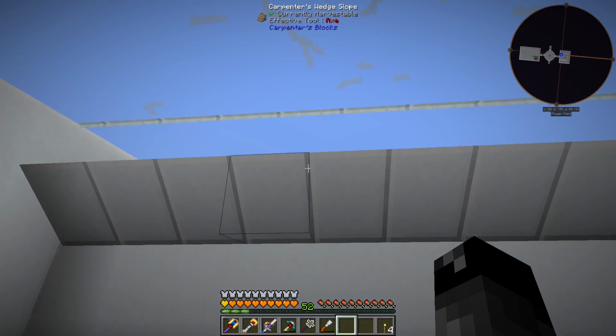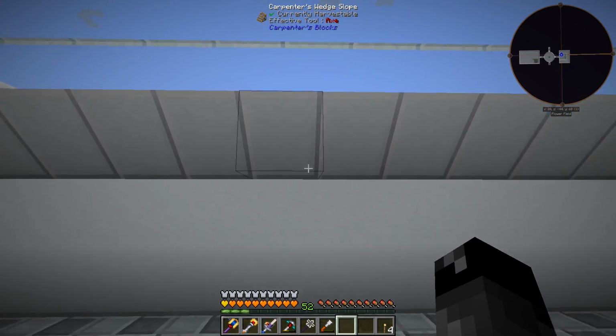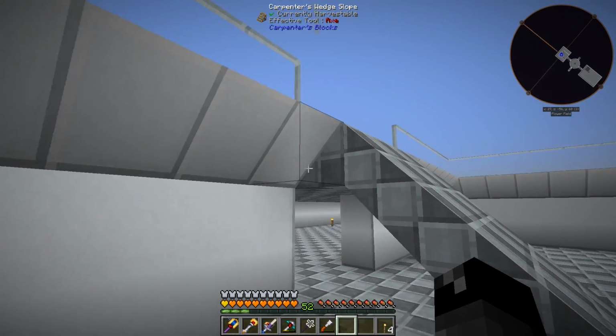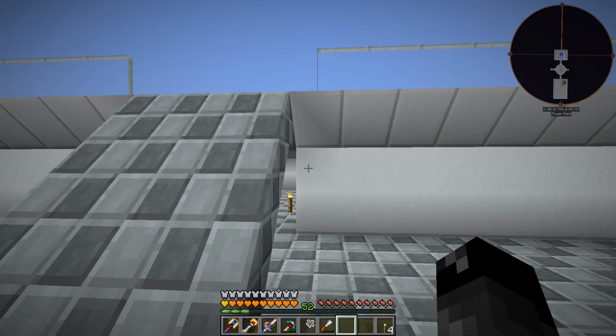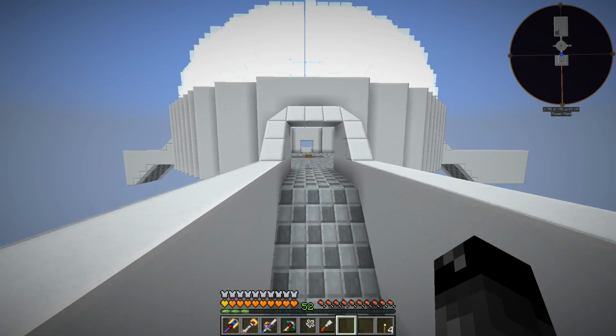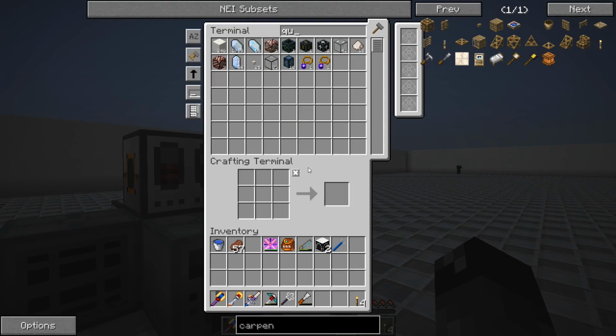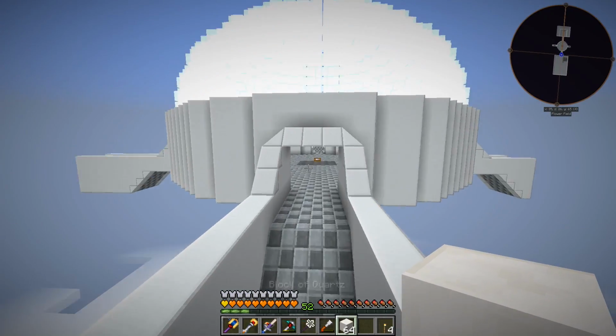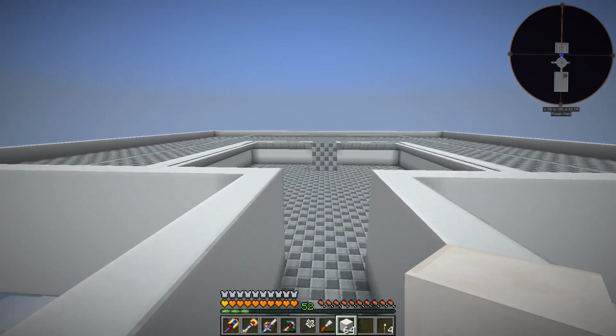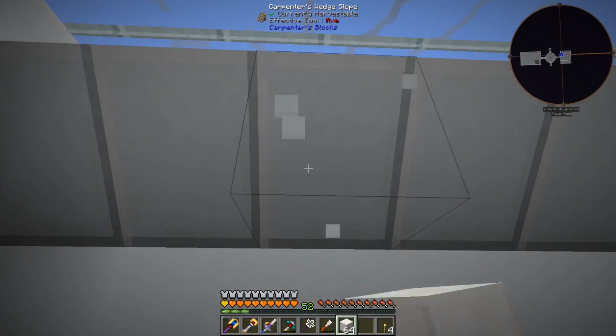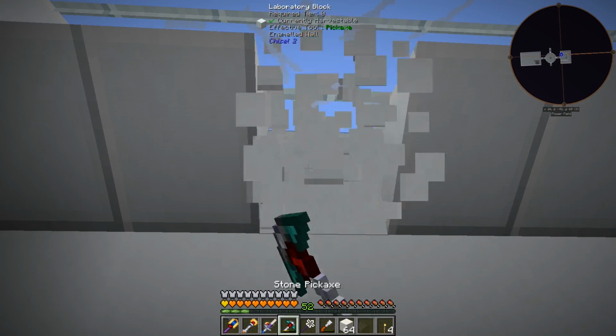The only thing I don't like about this is you can see the lines between each one of these blocks. We might swap that out for something different. I haven't tried, well, we could try that right now. Maybe the plain old vanilla quartz, because I don't think this stuff has lines, although this would be an expensive block to use. We could go ahead and give it a try real quick and see how this is going to work. Let's use this pick.